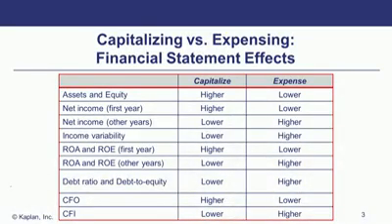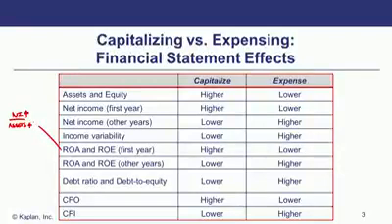ROA and ROE in the first year. Well, let's look at our ROA first of all, net income over total assets. Now, of course, what we're saying is if we capitalize, our assets go up, but also, relatively speaking, our net income is higher in the first year. Now, typically, what we're going to argue is that the numerator is going to dominate this relationship. In other words, they're both rising by the same amount, but typically net income is going to be a smaller figure than assets.